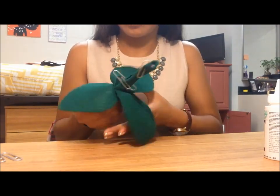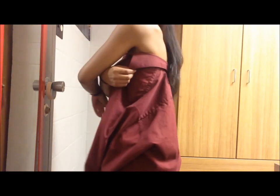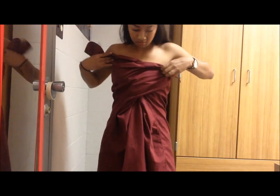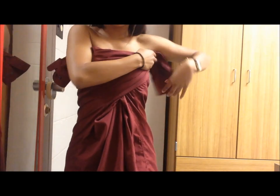And for the dress! I bought this huge Alfani men's dress shirt from a thrift store called Teen Challenge and it only cost me $2. I'm not going to be wearing it as a big baggy top, so I just put my arms through it and buttoned it up to get a nice snug feel so it won't fall down. I pulled the back of the shirt up a bit to cover the collar and simply crisscrossed the sleeves. I also tried my best to get the sleeves to wrinkle so they wouldn't be completely flat. It was a little upsetting because I couldn't find a plain red dress shirt, but with this maroon one I'll just be a super duper ripe strawberry — it's all good.